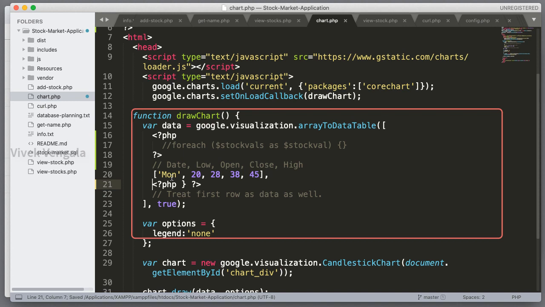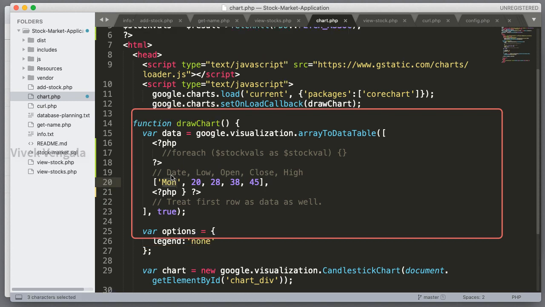I'll add this dynamic values here from the for each loop. PHP block, echo, stock val, trade date. Uncommenting this for each loop, stock val, echo, stock val, trade date.